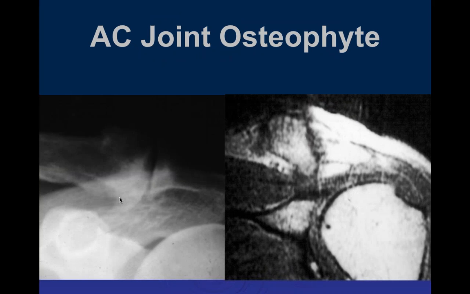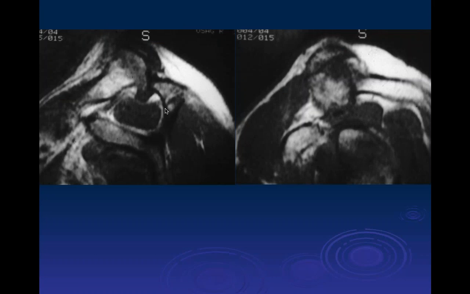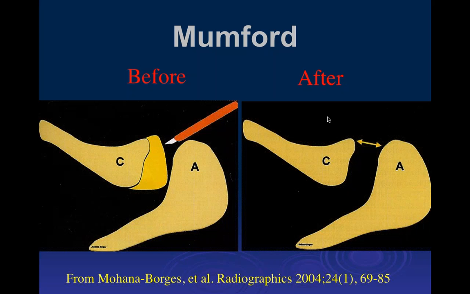And then here we can see a big osteophyte coming from the inferior distal clavicle at the AC joint space. This is what it looks like; we used an experimental coil here. This was actually my father-in-law again. And we can see it's depressing the superior surface of the supraspinatus muscular tendinous junction. So there's a marked increased risk for acromioclavicular joint impingement here. On the sagittal images, we can see that osteophyte coming down and deforming the superior surface of the supraspinatus muscle here on two different cuts, where that's significant impingement.